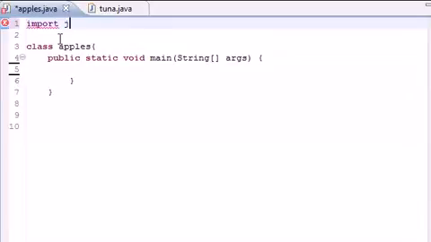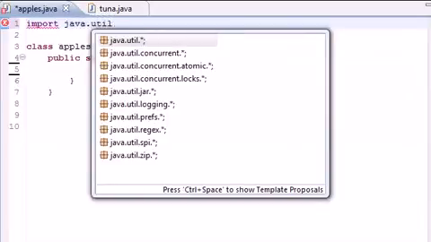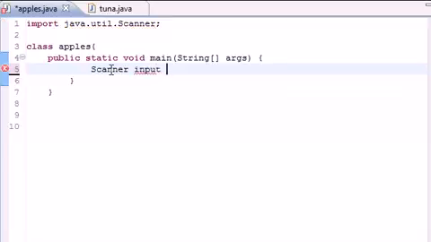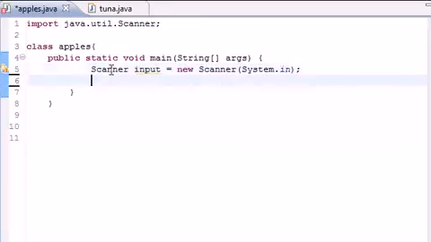So let's go ahead and import it. Again, that's java.util.Scanner, and this allows us to import the scanner, but we also need to create an object so we can use it after we imported it. So let's go ahead and make Scanner input. You can name it anything you want. New Scanner with the parameter of System.in. And don't forget, our System.in is the keyboard, so that's why we add that.